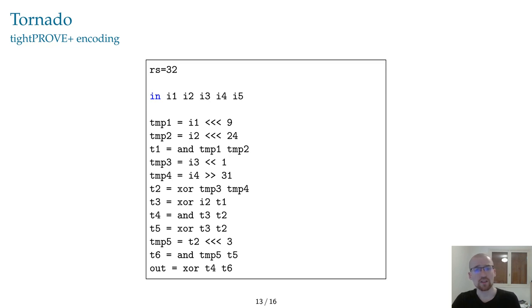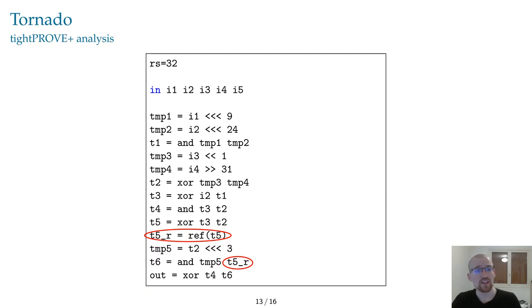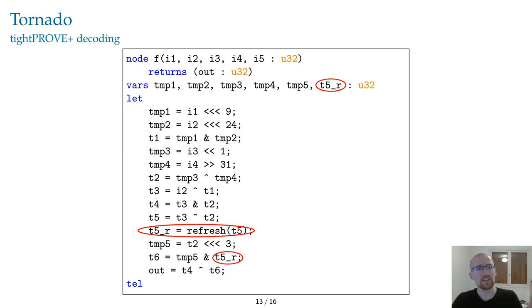The next step is to send this Usuba 0 code to TightProof+. The input syntax for TightProof+ is fairly close to Usuba 0, and this step is fairly straightforward. TightProof+ will then analyze the code and insert refreshes if necessary. On this example, TightProof+ chooses to refresh T5, as you can see. The output of TightProof+ is then transformed back to Usuba 0 with the refreshes. As you can see, the Usuba 0 program now is the same as before, with just an additional refresh. Since TightProof+ can take a long time to verify a given program, there is a cache to avoid recomputing known results.